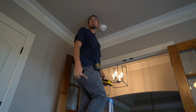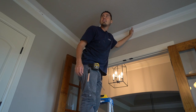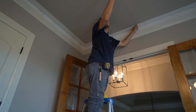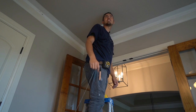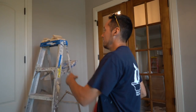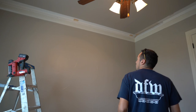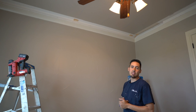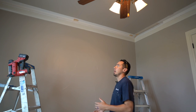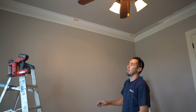The vent obviously has to stay. These little strips are inch-and-three-quarter spacer blocks. I'm just going to tack those in around the room. Now that we have our spacer blocks up there — three on each wall — we can just push our perimeter board up against those and it'll be set for the crown. The next step is to get that perimeter board measured and cut.